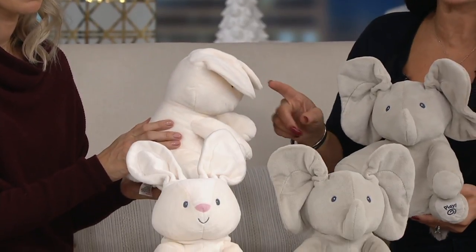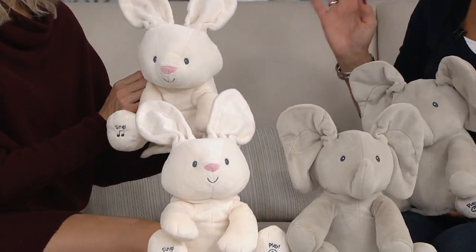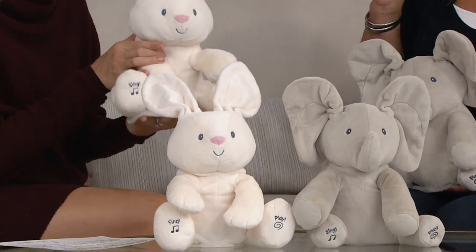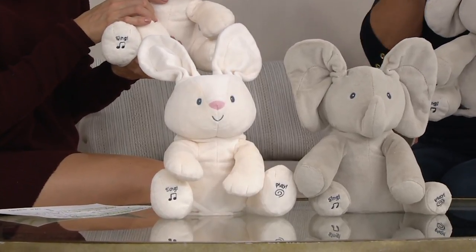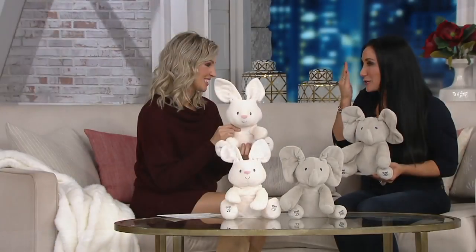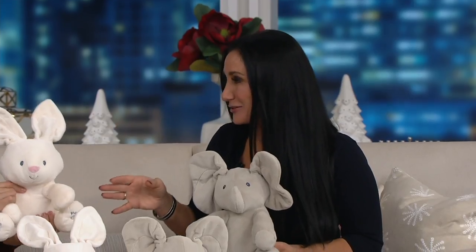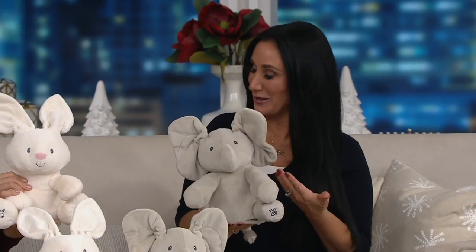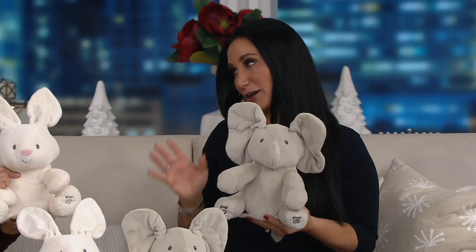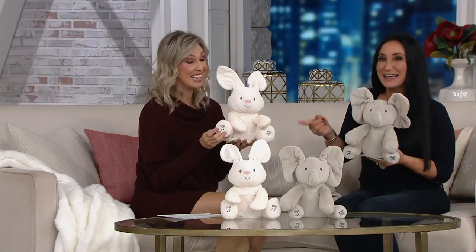Really what that reminds me of is how it's going to be when you play with your baby. With your little ones, there is nothing more magical than those first games of peek-a-boo, and that full-belly laughter when they're giggling because it's so funny that they cover their eyes and when they open them back up, mommy is still there. They're learning things from that game. But now they can actually play that game with their best friend. And not only are they going to play peek-a-boo, but both Flora and Flappy sing.